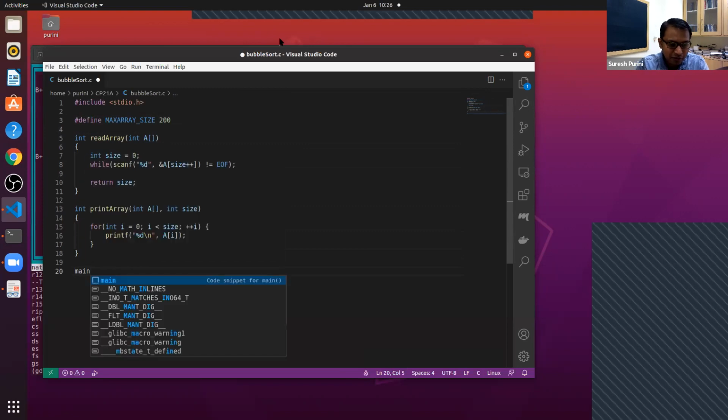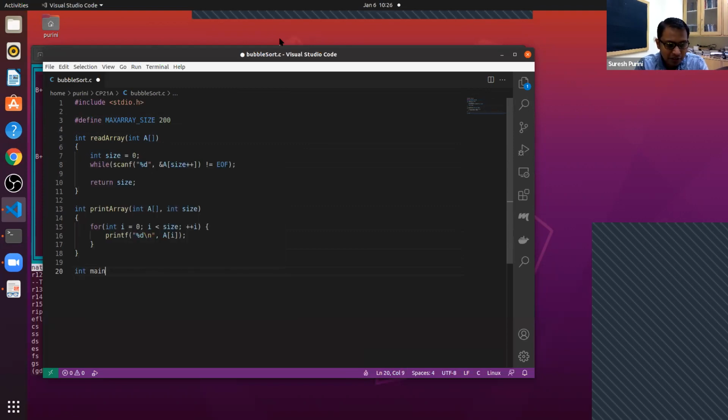So let's see if it works. I am just interested in first printing this. Read array.